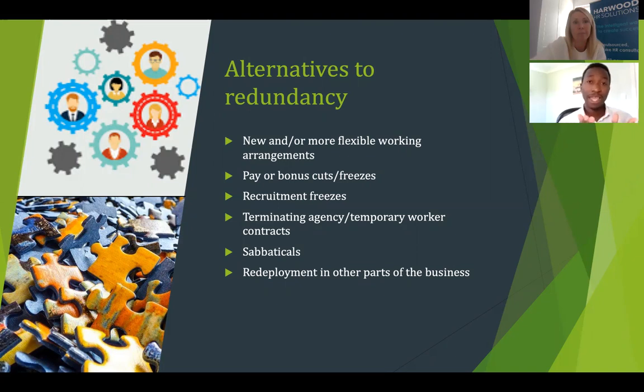You might come to find actually that following discussions with your employees, that your employees would much rather in this context go part-time or have some kind of flexible other working arrangement than be made redundant. They may think, okay, in the short term, it's better for me to work for 3 days a week instead of no days a week, or at least you can actually have that conversation with them.